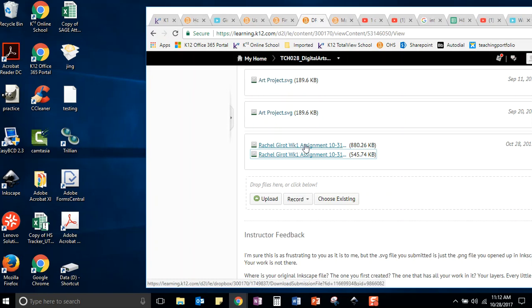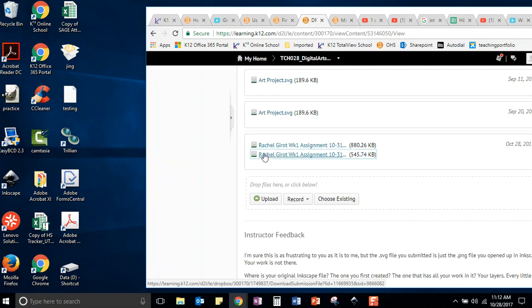So on my end, when I open up these files in the gradebook, I open up Inkscape. I actually save these to my folder, which is the reason why your name needs to be on them. I save them in a folder. Your first name comes first because whatever the ending is, I want your files to be right next to each other.